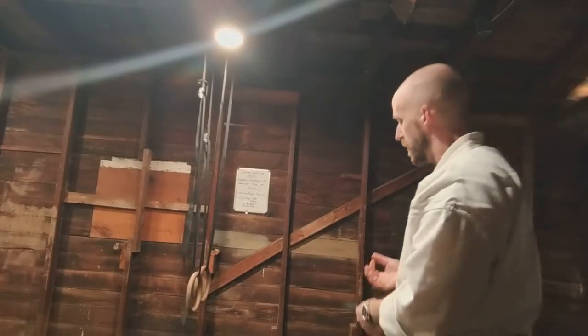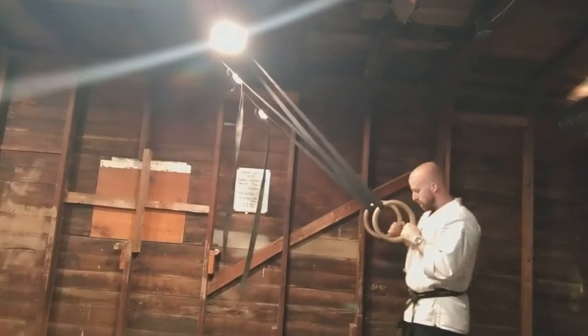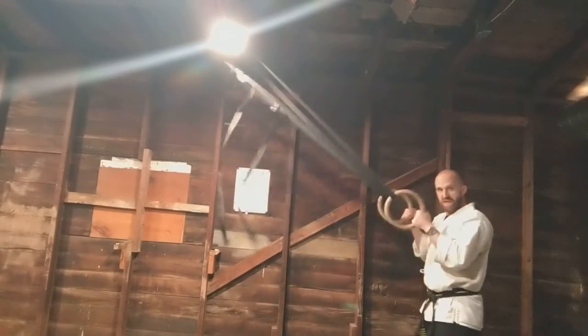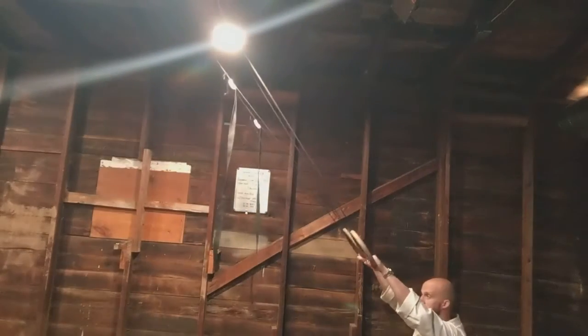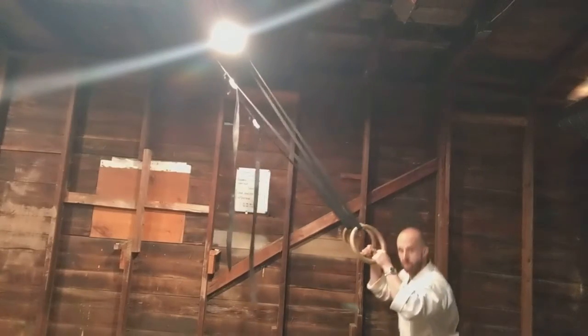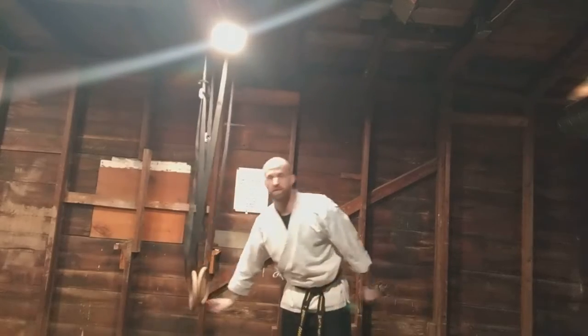The primary reason somebody might have rings is just to do some graduated strength training. A couple of good strength moves you can work on with rings — you can squat. You get back with your rings, get some tension on at about chest level, and then as you squat down you reach up with your arms. That will help you work on your squat technique without overloading yourself if that's a new thing for you.